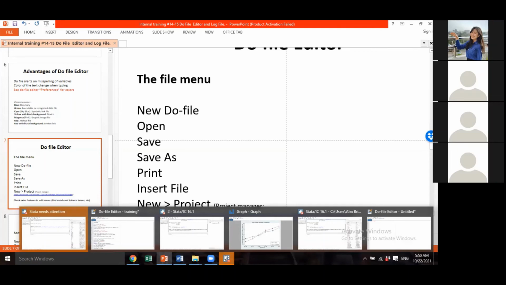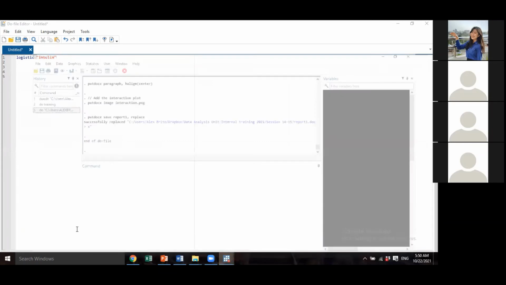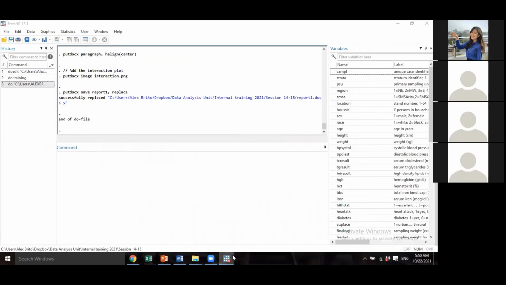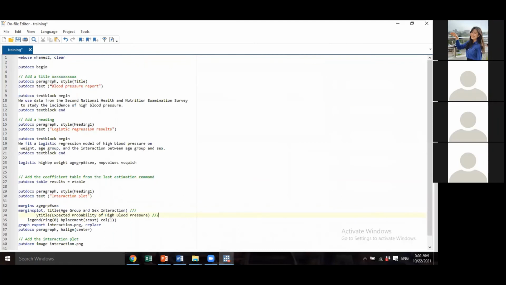Let's say I receive a do file. Most of the time they have the same colors. Also, the colors are quite obvious. The information is quite obvious. You see, why are these in blue?